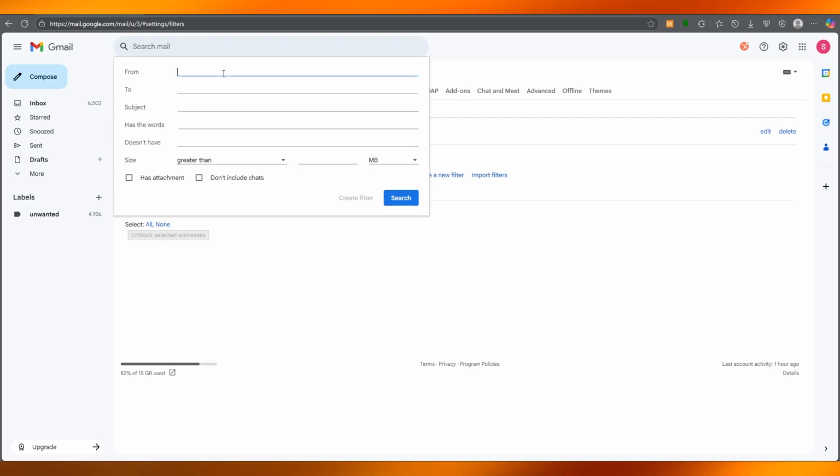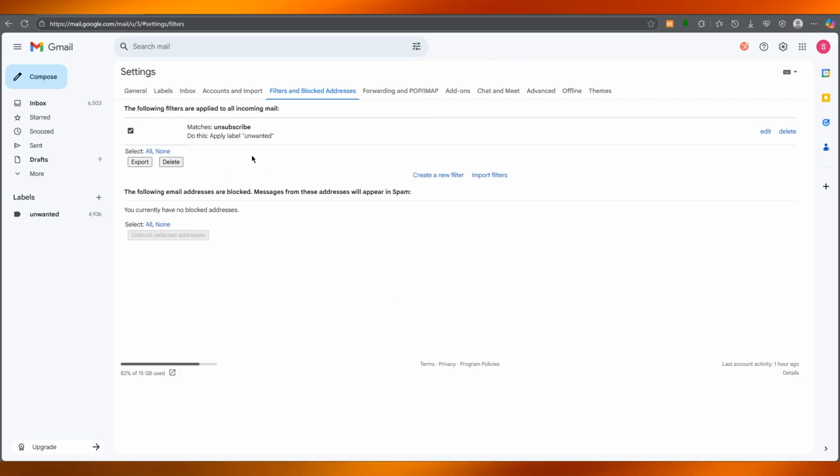And in the From field, you're going to add whatever address the email has come from. Wherever the spam emails come from, you're going to add their address. And once that is done, you're simply going to add them. And what happens is those emails are filtered and blocked permanently. And that is how you can block your spam emails in Gmail.